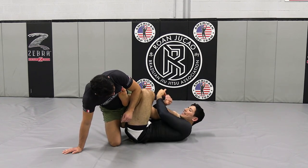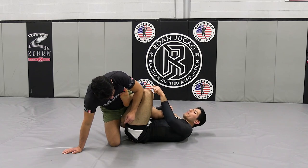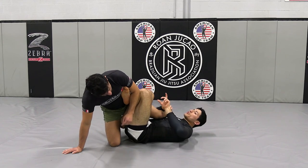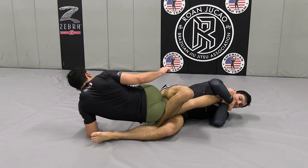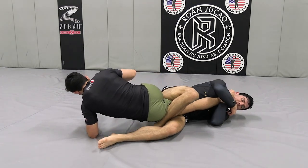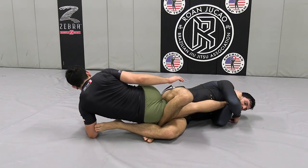Once I reach this position, I always give it a quick three-second wait or pause before I attack my heel hooks, because most of the time — or some of the time at least — they'll go ahead and hit this knee fist, spinning outside and hard. All we're going to do is attack the knee bar from here. Look at my knees — triangle — I'm coming in, putting my hips in. Super easy, nice finish. His foot is next to my neck to keep his leg nice and stiff, and I finish.